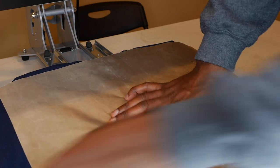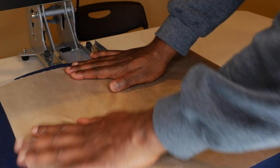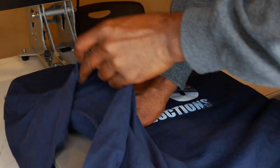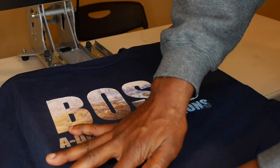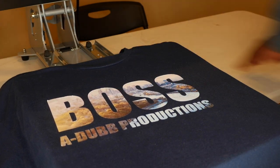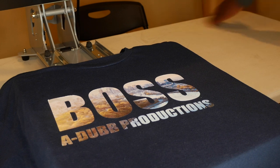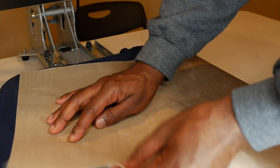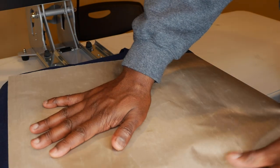So that's the benefit of using vinyl, or a material that lays on top of the shirt. You can press it back to life. I'm getting a lot of lumps in here. Let me shake it out a little bit and lay it back down so it can be flat. Because this is fresh, got fabric softener in it, and everything is very, very thick. Looking good, though. My Teflon sheet fell over the table. Let me grab it real fast, guys. Bear with me. All right, so lay this down strategically so that the corners will be flat again.